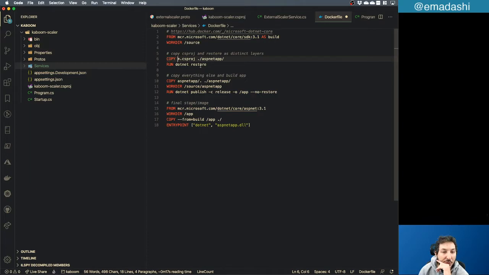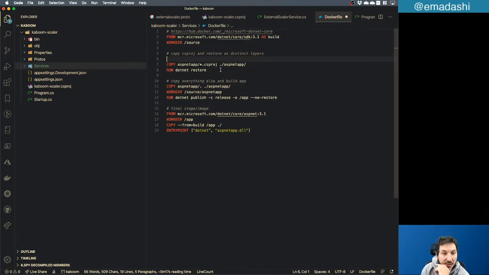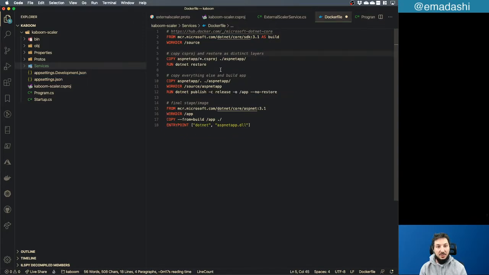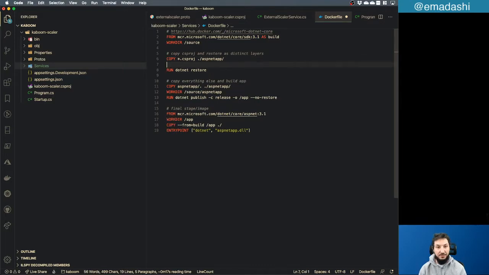Then dotnet restore. The solution file was in the current directory, so if I say dotnet restore like this, it's not gonna find what it needs to build. So I think we have to navigate to here. Correct? Let's see. Working directory.